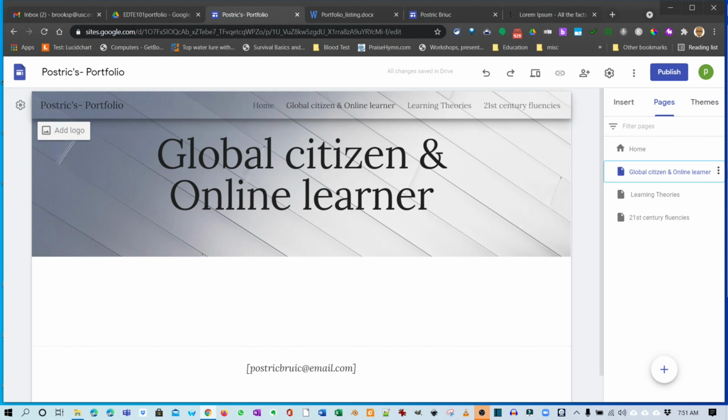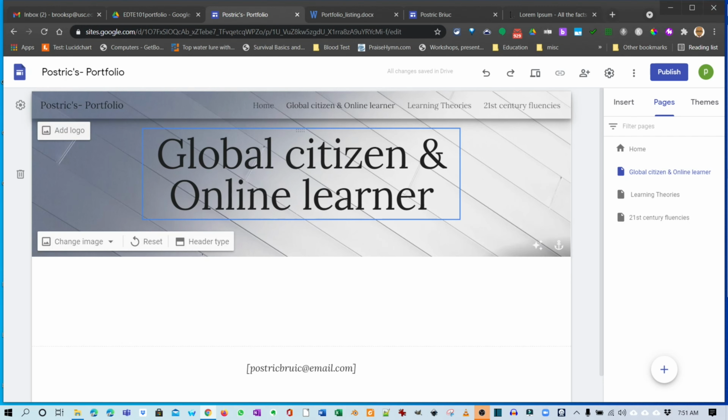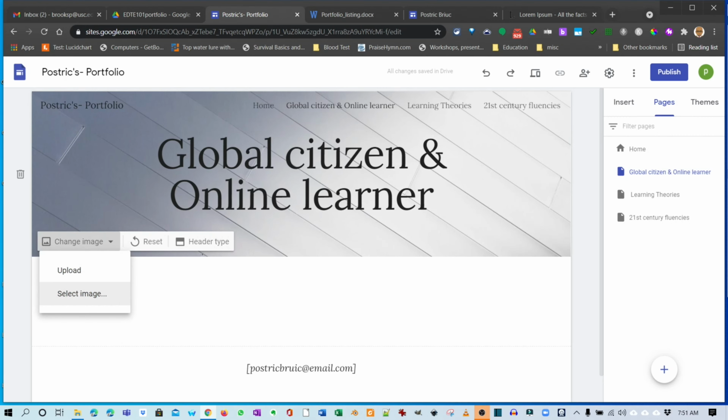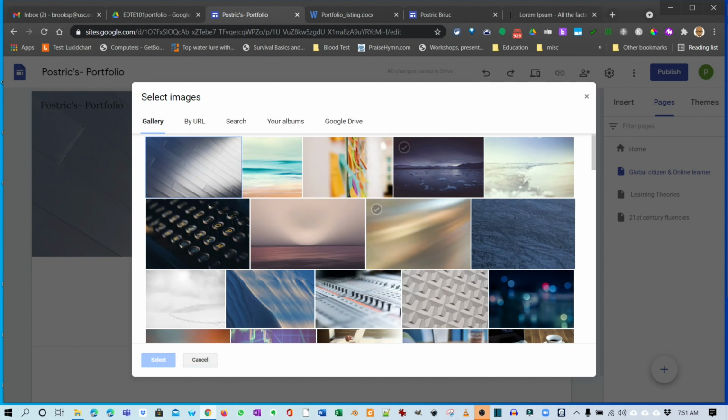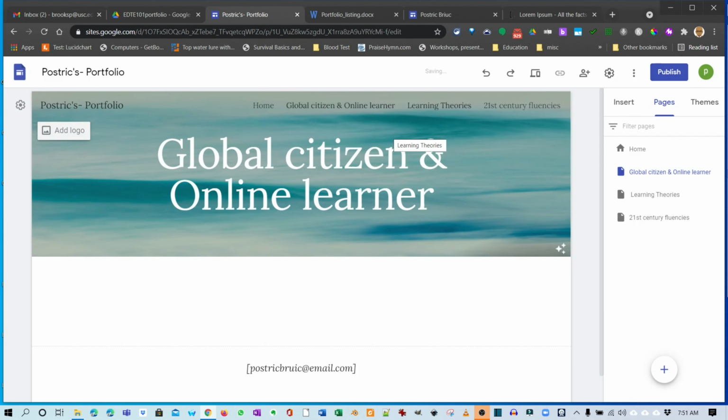I would have made mention of changing the images before we move on, but I did not change the images. So let's do that right now. Click on change image, and we are going to use the generic images that Google provided. So for the first main page, which is Global Citizen, we are going to use that image.